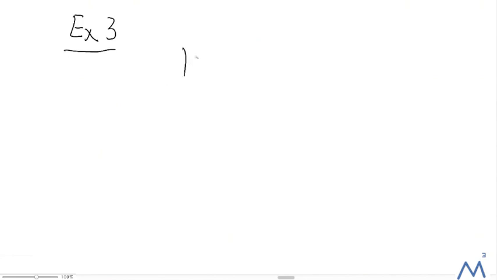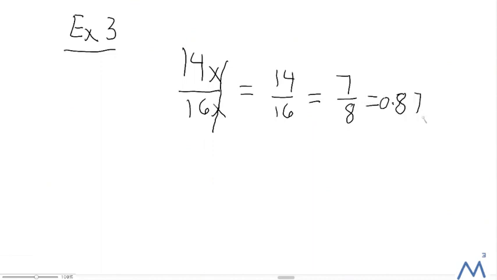Example 3, say we have 14x divided by 16x. Simply, you just cross out the x's and you just get 14 over 16. Since x is just a number and it's the same number, since it's represented by the same variable x, and not a different variable on top or bottom, you can cross them off. Because you're simply just dividing by the same number. And this you can reduce to 7 eighths. You can also just divide it out and you would get 0.87.